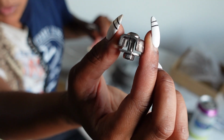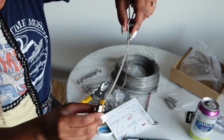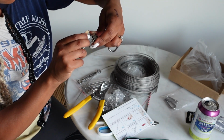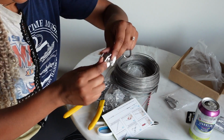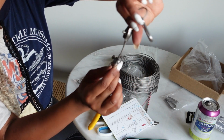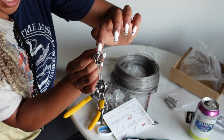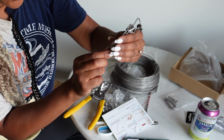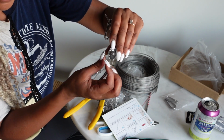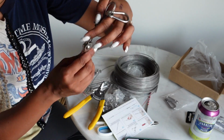There's a flat piece that wiggles. You insert the wire through this hole on either side. You just kind of have to shimmy it in there. The other side, slip it in there, and you just slip it over, and this piece flattens out over the top of the 2 cords, and it helps to anchor it in place. Then you screw the bolt back down, and now it's secured on there. I hope that helped. I hope that makes sense.